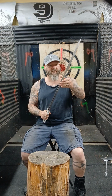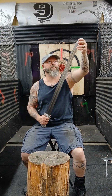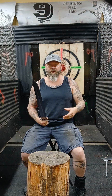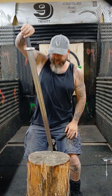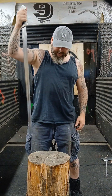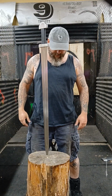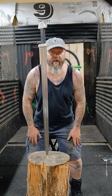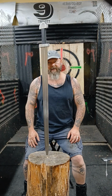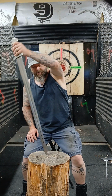Now, how sharp is it? You could cut yourself with it. You really could. It has a much sharper point than what I would prefer to have on a sword like this. But it definitely has a thrusting point. It's a slasher. You can get really good penetration with that tip as well. Now, how well that tip will hold up, I have no idea. I would expect that that blade would end up being a little shorter if you did much thrusting with it. It could happen.